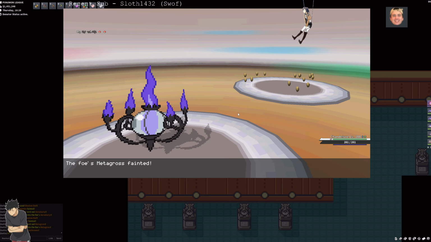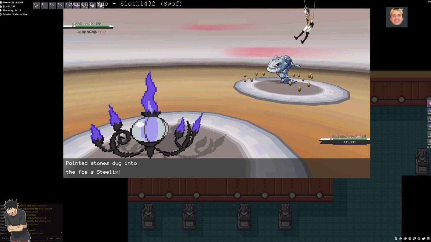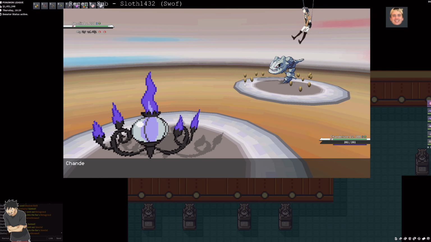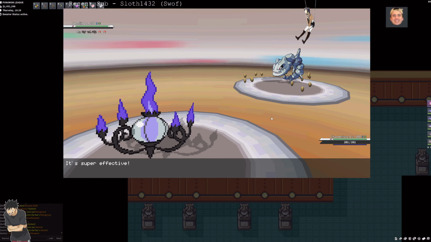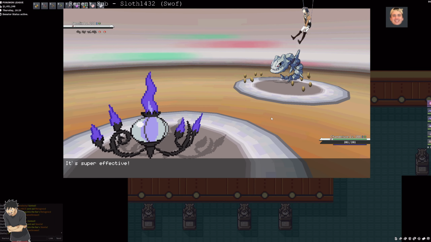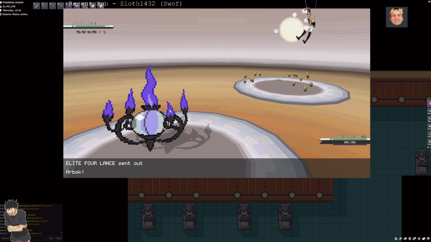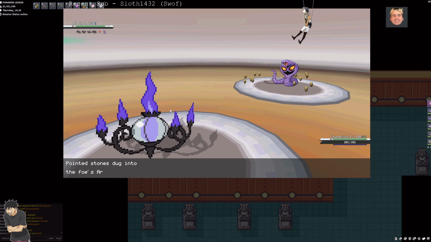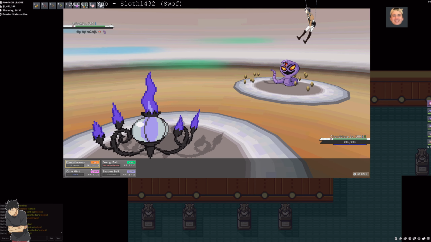I know in some of the other videos they have the updated visuals for the Pokemon. I like this old school look though. That's just me though. I'm a Gen 3 guy. I've been playing Pokemon since Gen 1, but Crystal version was so good. All right, Shadow Ball.